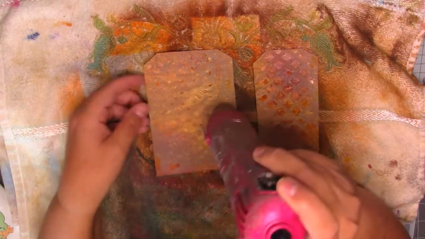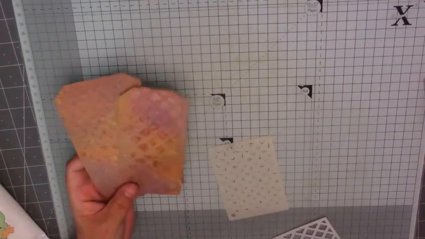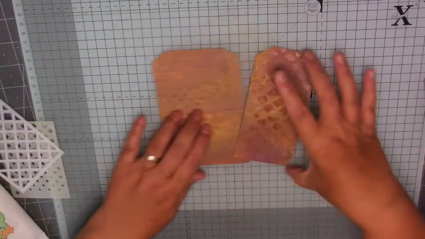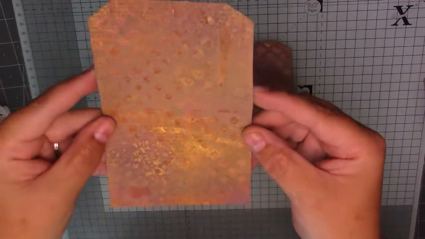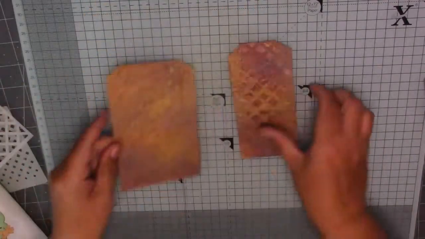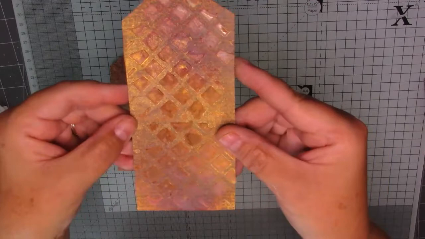I'm going to spray some of this over. This is my favourite. Let's have it all sparkly. That transforms it. It's gorgeous. I will try and hold it up for you in a minute. I'm just going to dry off. Let's have a look at the colours, see if we like them. Yeah, that looks nice now, doesn't it, with those mix of colours. Let me see. Can you see the maker? Hope so. On that one. Yeah.